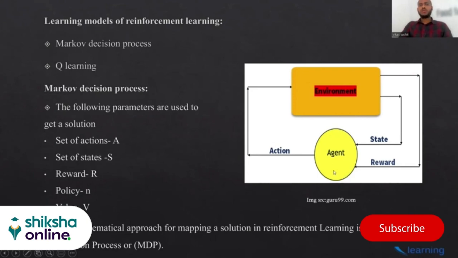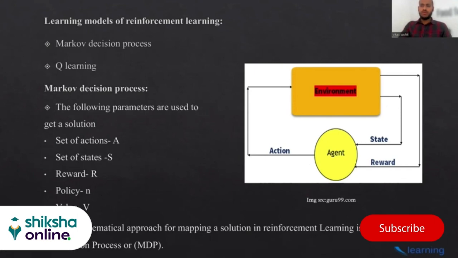Typically, as I told, there will be actions, a set of steps S, reward, policy N, and value V. What happens? The agent is here, the action begins, and it will learn everything in this environment. Once it learns, if it is good enough, it will give the rewards.